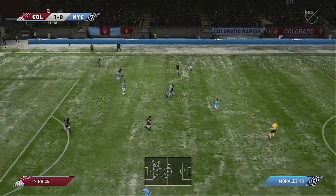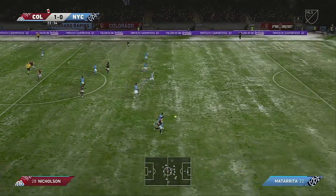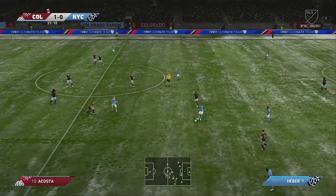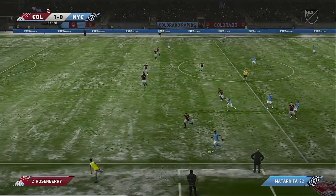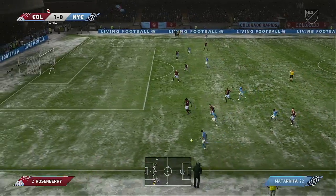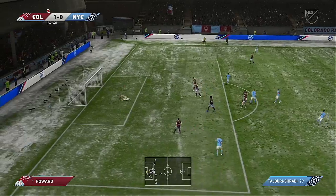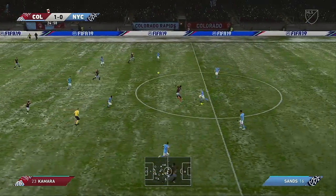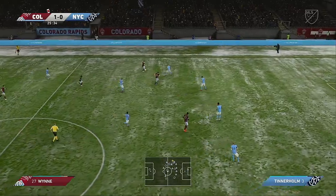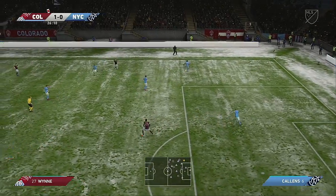Now Price. Bassett. It's Price. Acosta. Makes a challenge here. He's got some room out here in the wide position. Good screening, and he's kept the ball. Good defensive clearance there. And now the shot! Oh, that's great work by the goalkeeper. Bassett, Acosta, opportunity in a wider area. Looking for an opening with some good controlled build-up. Lost the ball.